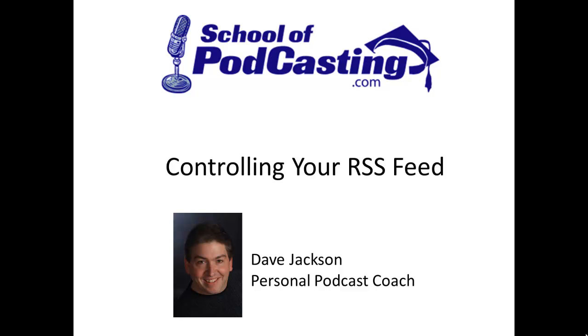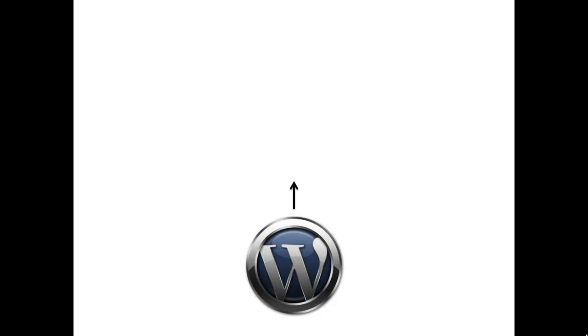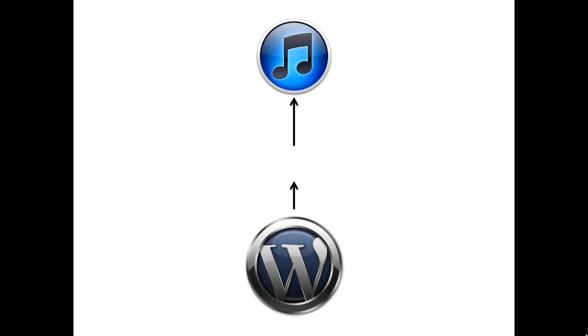Let me give you a little history lesson. To this day, I recommend that people use WordPress to generate your website and to use that to manage your podcast, because it automatically generates an RSS feed. We want that RSS feed to go into iTunes, and we want to be able to submit it. To do that, we have to add something special. A standard WordPress RSS feed won't work — we have to add these things called iTunes tags.